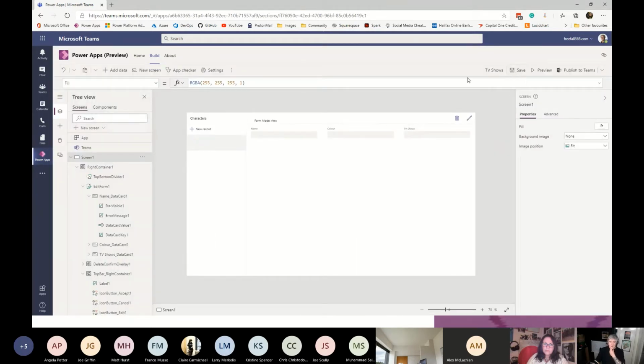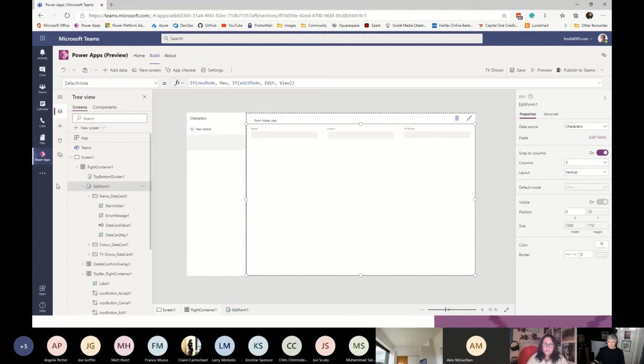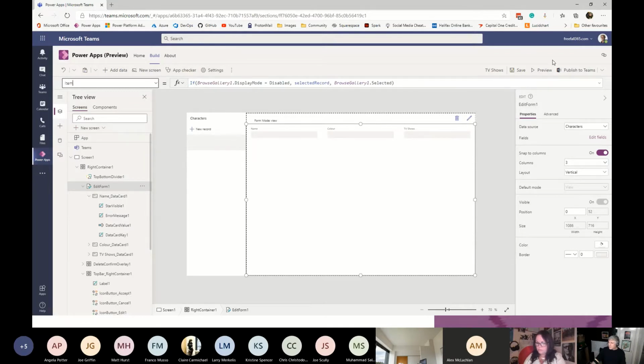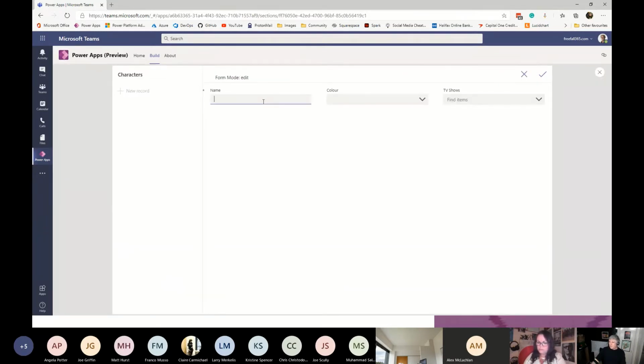Let's have a look at what other properties we've got. Item is a good one to look at. That tells us what record we're looking at in our data set. In our data set here, we've not got any, so let's start adding records to the data set. But you can see that the record depends on what's selected here by this function. We don't worry too much about this function just now. Let's go ahead and add a new record, and we'll add Gecko again from PJ Masks.